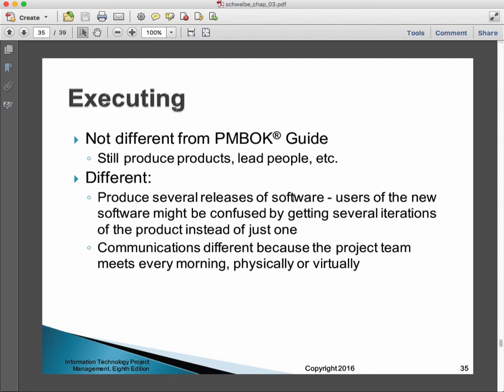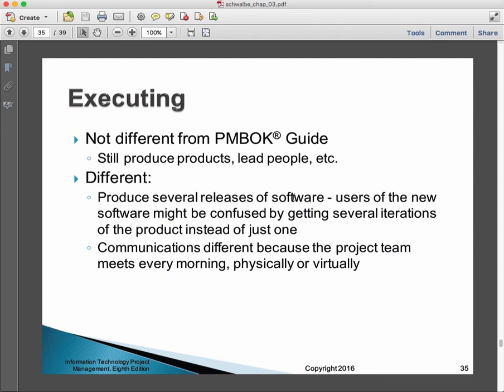So the difference between working on paper plans first and real code second in the traditional approach, or working on real code sooner in the Agile approach, that is a real difference.